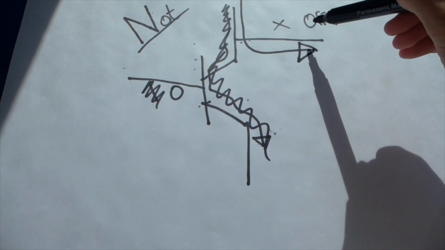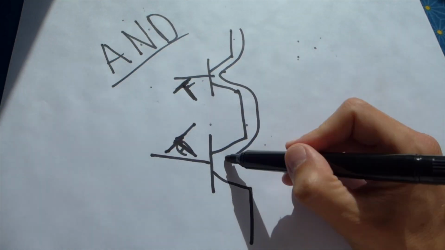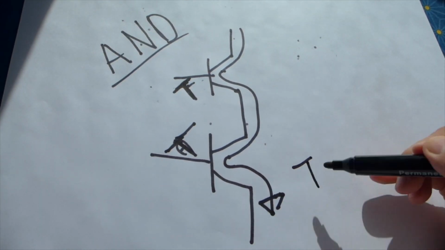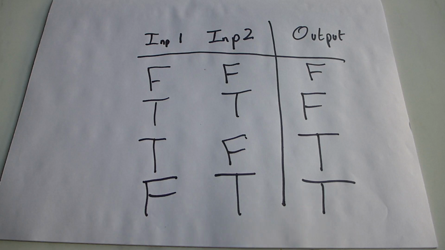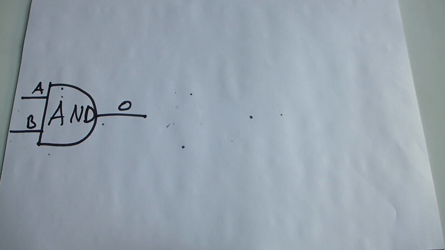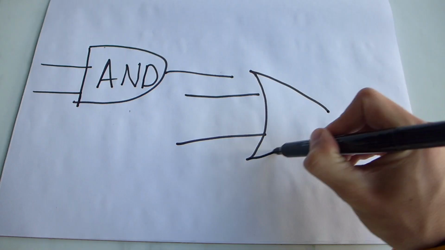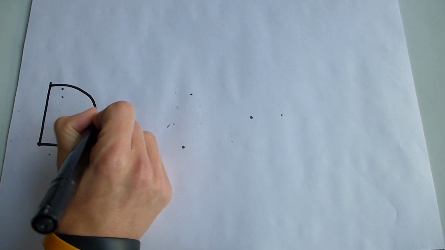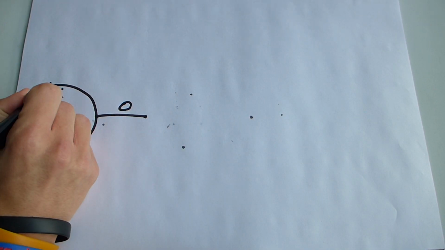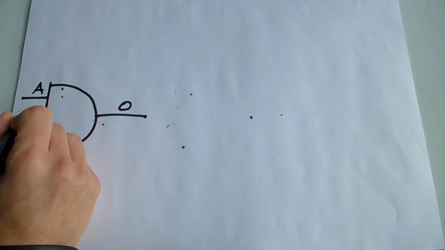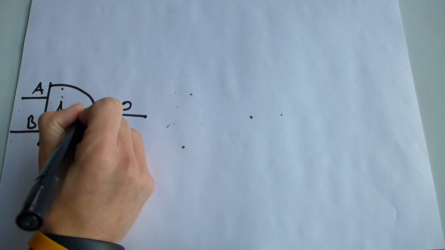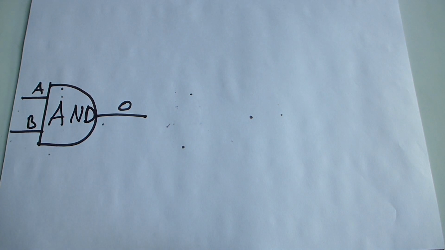Before we look at building an XOR gate, we need a way to represent the gates we've already looked at. Fortunately for each one, there's a standard symbol for representing the gate. And as always, my first attempts to draw these went terribly. These symbols are industry standard and they're pretty simple, so they're not too difficult to remember. This first one is an AND gate with its two inputs on the left, its output on the right. And it's in the shape of a capital D, just like the last letter of AND. So it's not too difficult to remember that one.